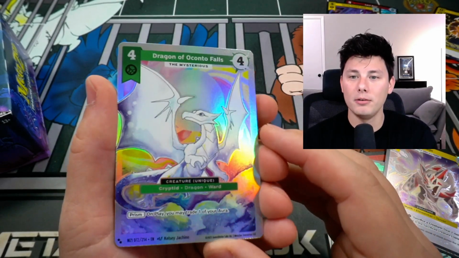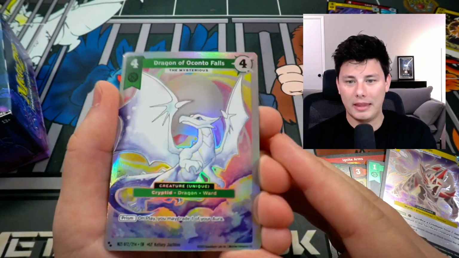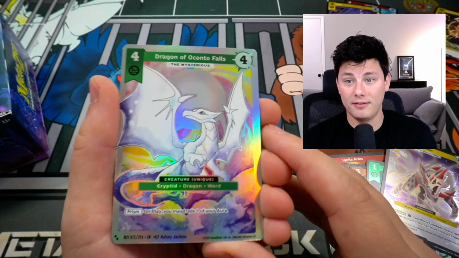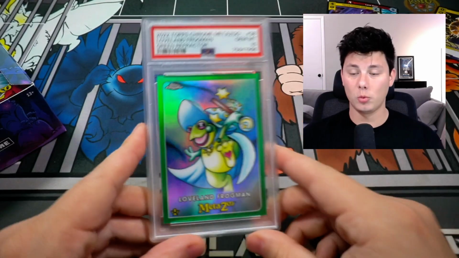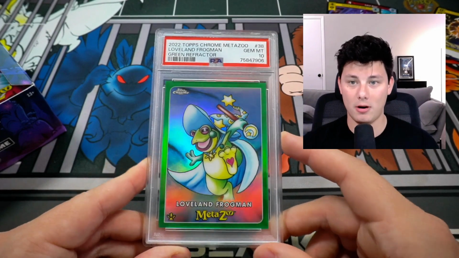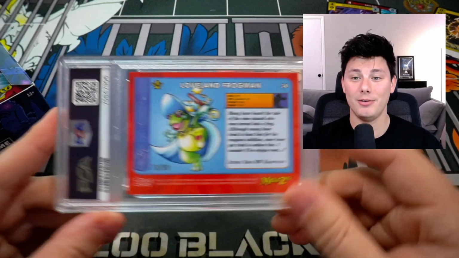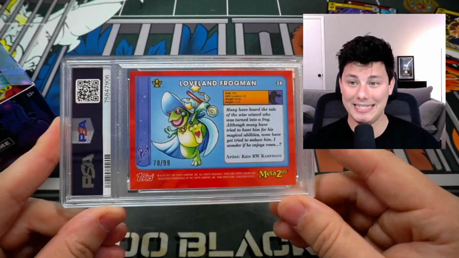Whoa, that looks beautiful. Love that. Love the way that looks. That's a super rare too. That's not even like an alternate art. This is what I collected. So here we have a PSA 10 Loveland Frogman, green refractor. So it's color match, looks really nice. We can see it's serialized out of 99.